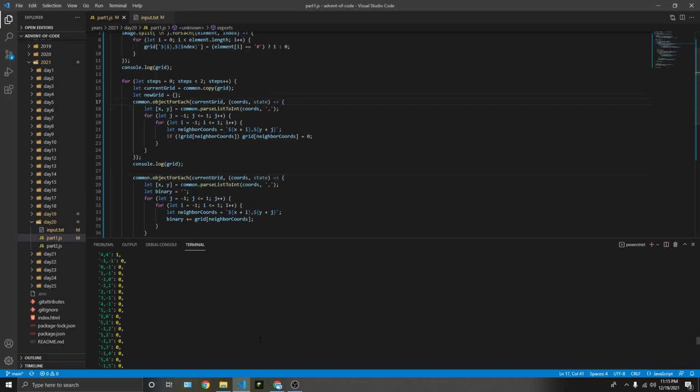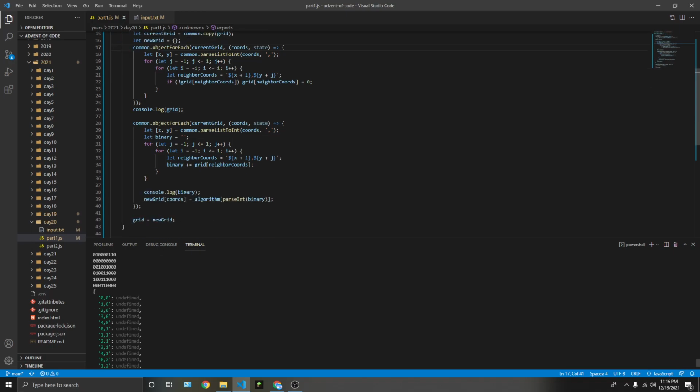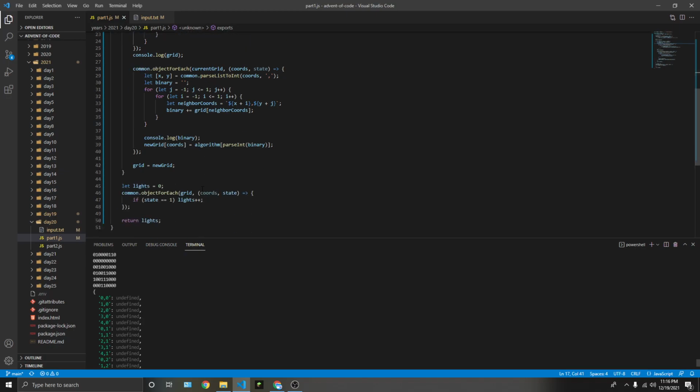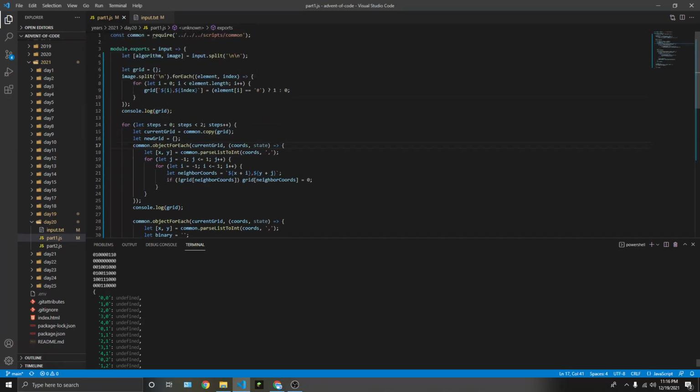So current grid. Okay, still undefined, which isn't the greatest. I'm a bit confused. Okay, so this works.